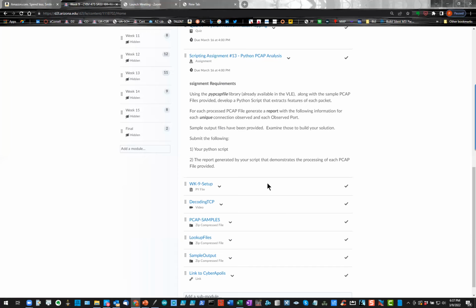The next part is to actually take this information and, as we've done before, generate unique connection information and the number of observations you've had for each one of those. And also, you're going to take the next step, which is you're going to basically look at the observed ports and take a look at what those port numbers and the port lookups are, so we can actually see what ports are being used within this.